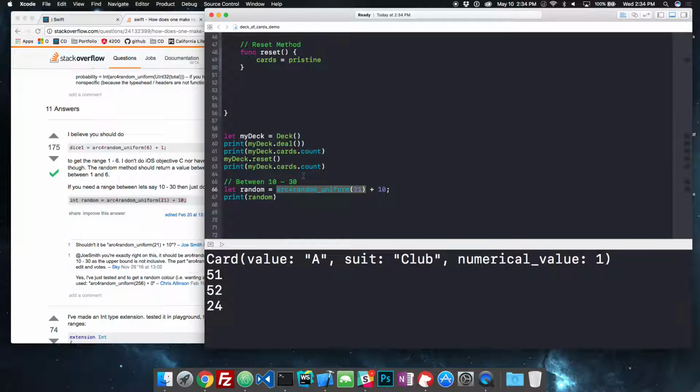So if I want a value, let's do this. If I want a value between i and array.count, right? How would I do it?